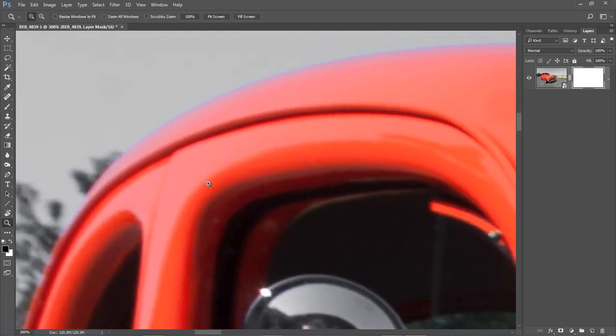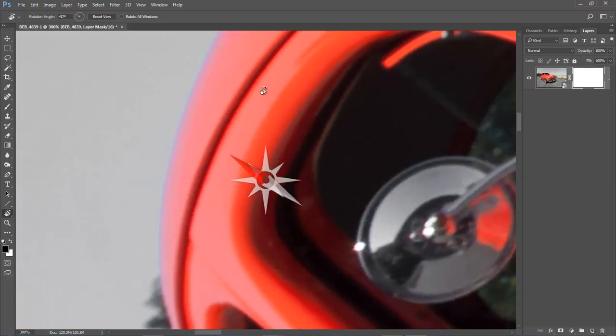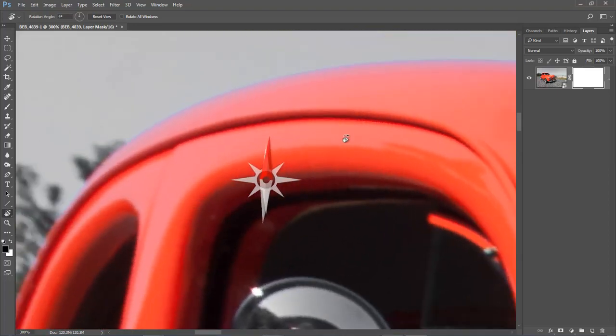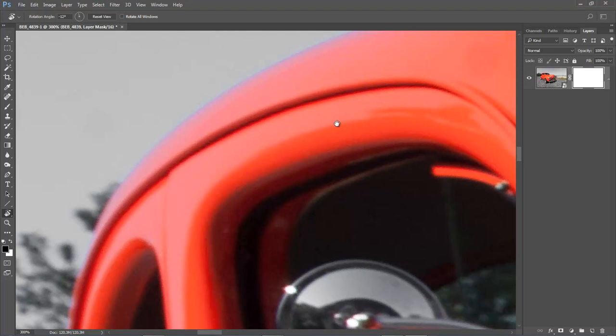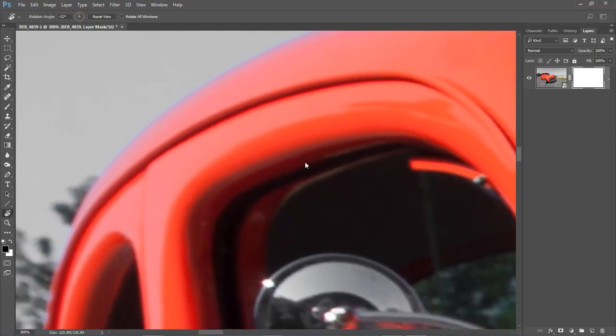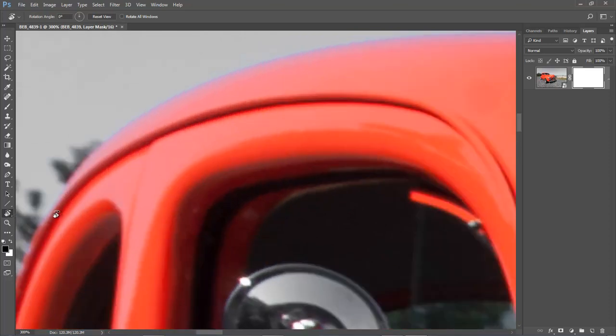One other thing that could be quite useful — if you were drawing on a piece of paper, sometimes it's convenient to turn the paper a little bit. We have the same sort of thing when trying to make a selection or cutout. One of the options, grouped with the hand tool, is the rotate view tool. If we select that, we can click and rotate the image to get it at a better angle to make the movements we need. Any time we want to reset it, we can just double-click and it's reset back.